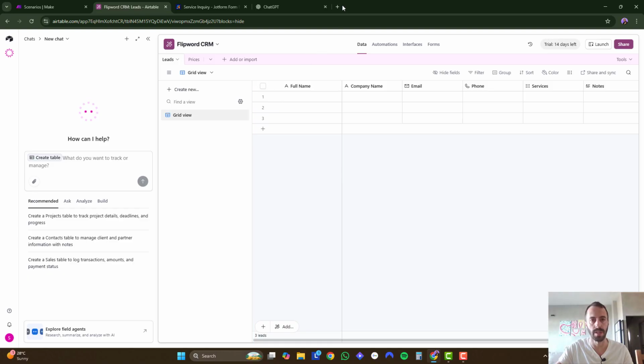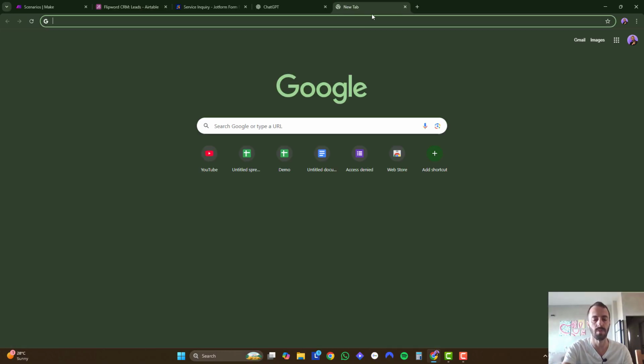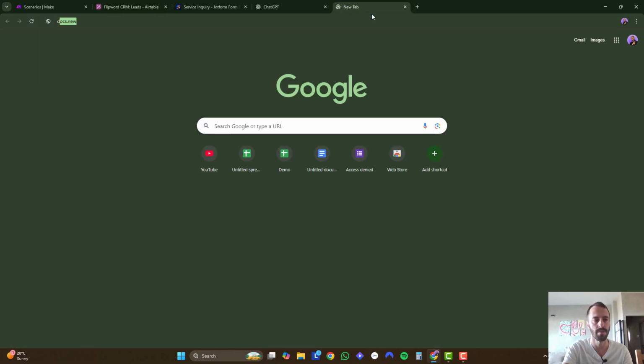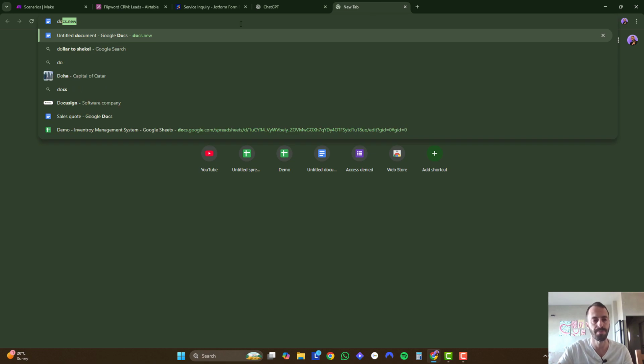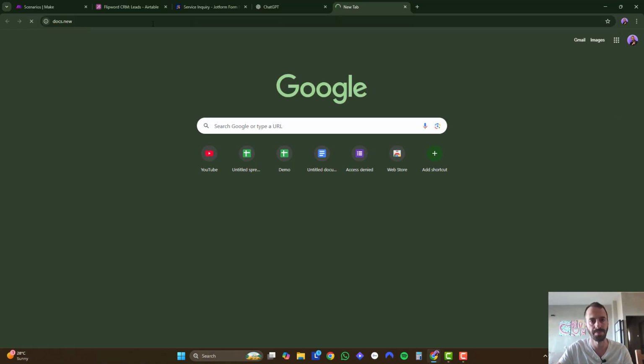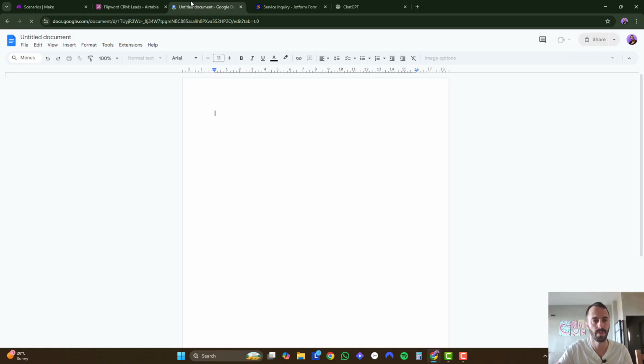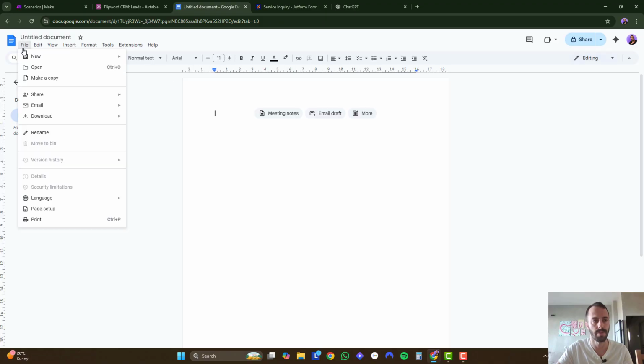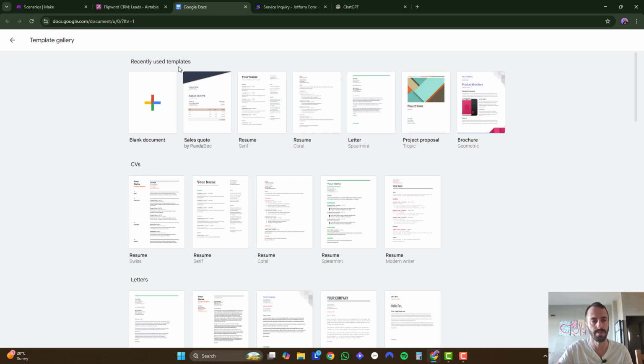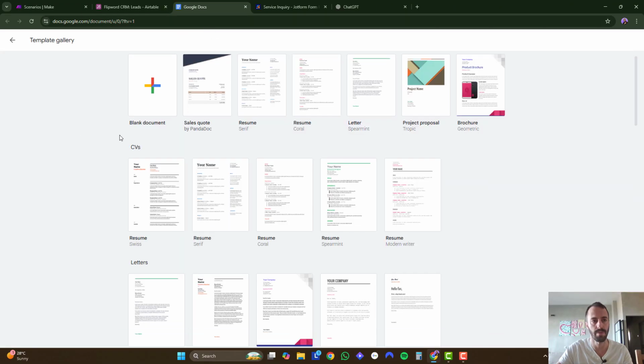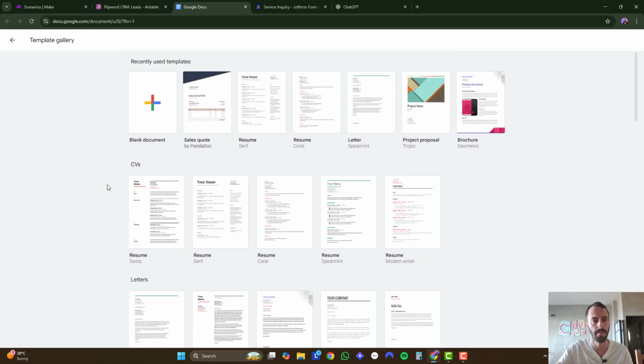Now we want to create the Google Doc that will be our template for the proposals. So just type docs.new and click on File, New from Template Gallery. Actually, maybe you could do it better from Drive itself, but it doesn't matter.